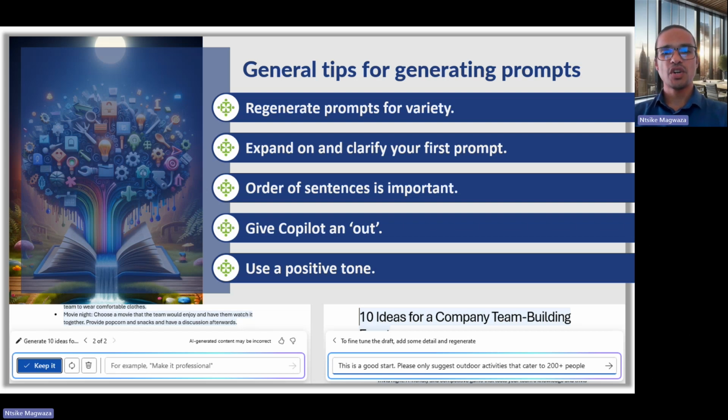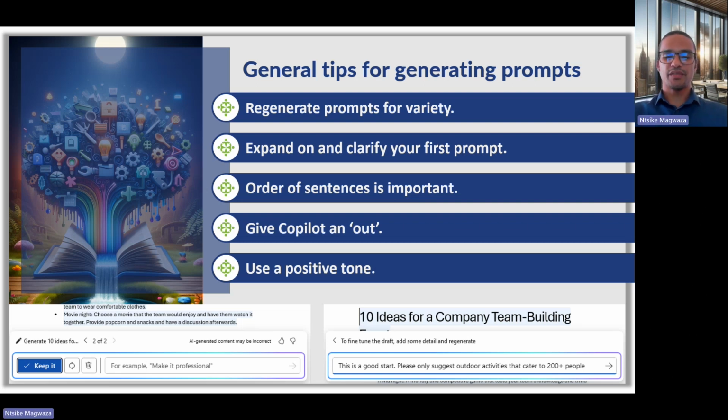Whereas in an instruction-orientated or instruction-focused prompt, we could say, write an email invitation to XYZ client, inviting them to our sales conference. Focus on our ESG policies and positive aspects of our environmental impact. You'll notice that although the content is very similar in those two prompts, the order of those different sentences will provide quite a different output. So order of sentences is important.